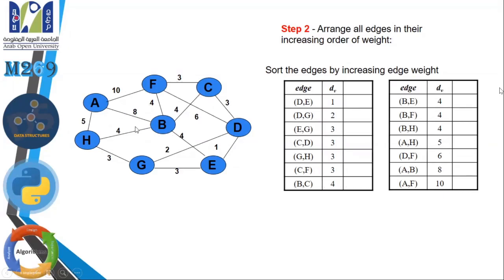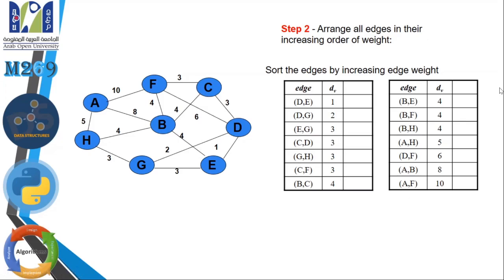Next, no more 3s. What is next? 4. Again, we have several 4s. You will do the same. So now you added 4. What is next? 5. We have only one 5. So you will select 5. AH is 5. That's the only 5. We have only one 6. You will add it. No 7s. Next, one 8, one 10. No 9s. So you will do it that way.